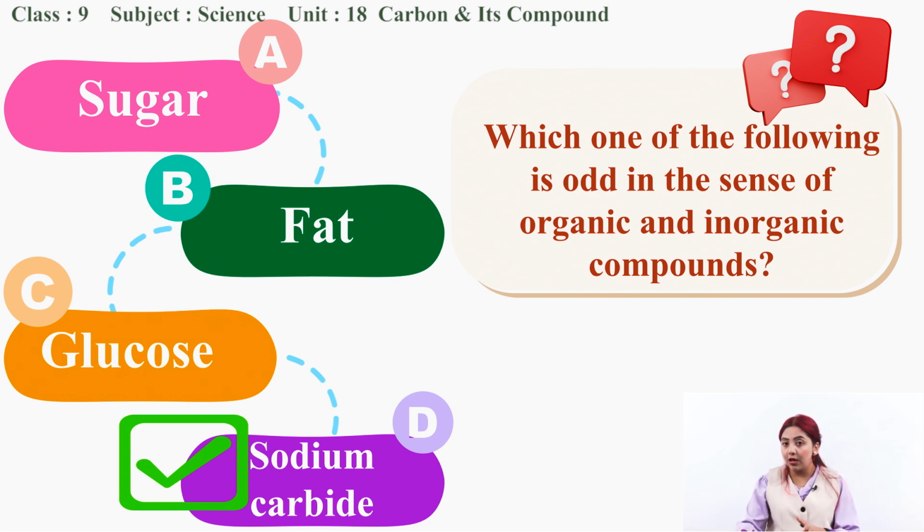But in inorganic compounds as well, the definition states that it is a compound that does not contain carbon. Now, sodium carbide, even though it contains carbon, is also considered as an inorganic compound. So, that's why sodium carbide, the fourth option, is an exception or odd in the sense of both organic and inorganic compounds.